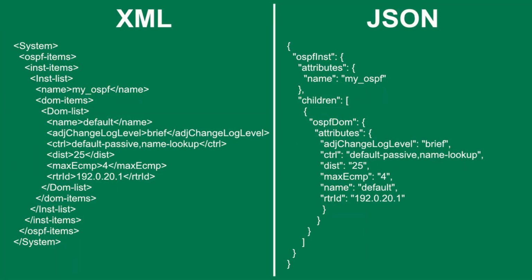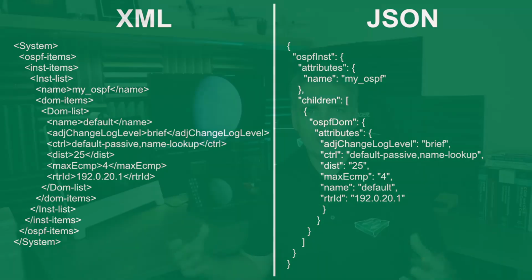So up on the screen, I'm going to put up the data for both XML and JSON. This is the exact same data formatted in the two different styles. Now, the thing I like about JSON is the key names appear only once, and then the data associated with those keys is placed directly after a colon. Whereas with XML, you'll notice that there's a tag at the beginning and the end, sort of an opening and a closing tag, and it spans the associated data.